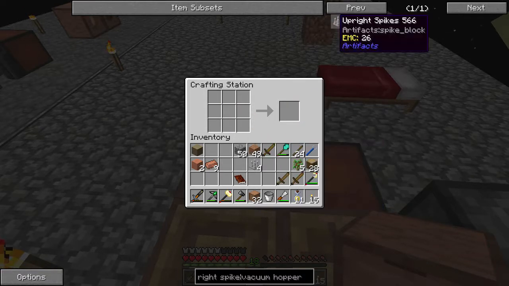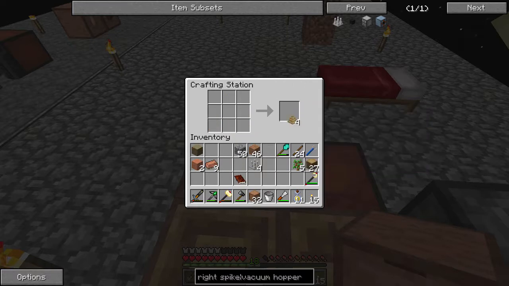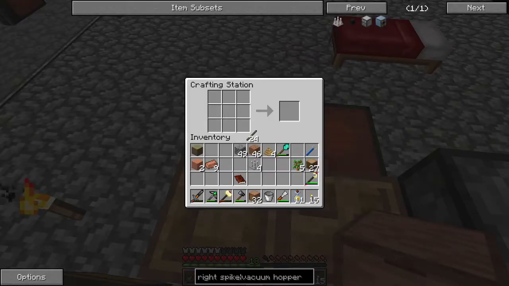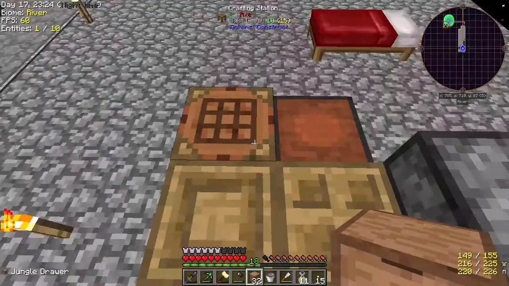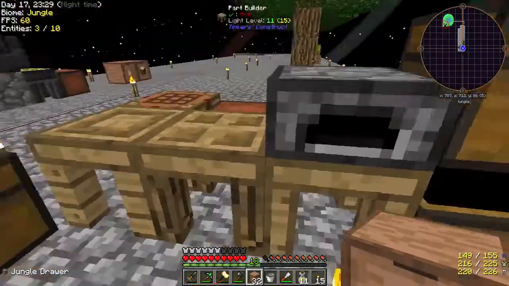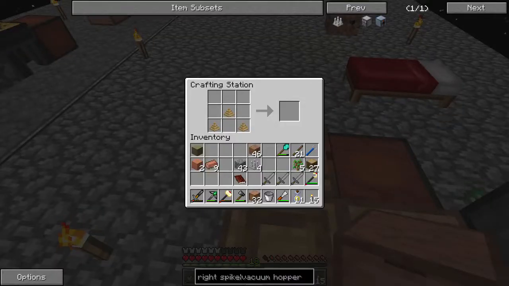And let's make wooden spikes. 3 more swords. And more upright spikes. Do we need 1 more set? I'm trying to decide, because we're gonna want 1 more set.